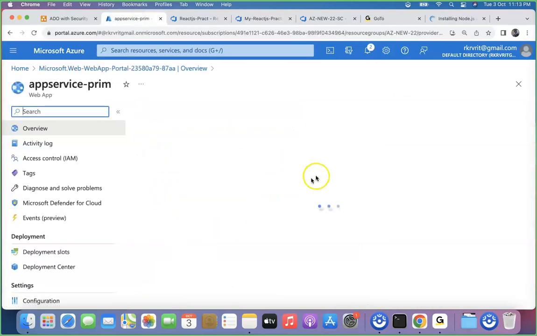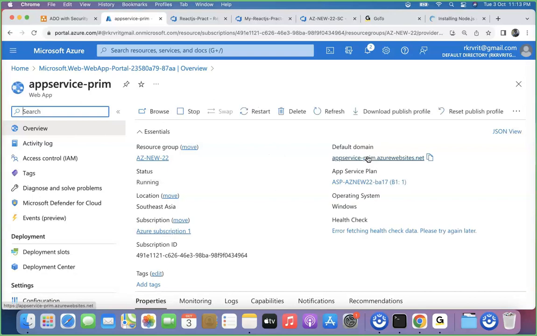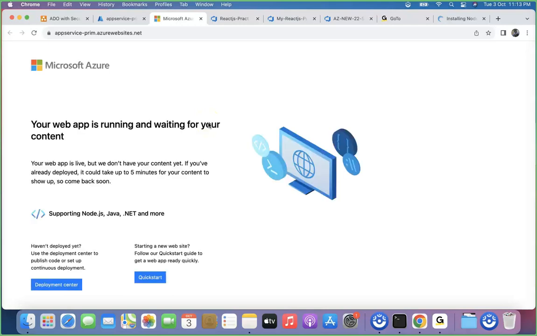Let me double check before deployment. Before deployment, I'm just checking. Just click on this particular endpoint. Once you click on the endpoint, team, it will show you how exactly this endpoint is showing. So basically, it will show you the home page for the ASP.NET, which can host any kind of JS application. That is what it is telling. That's okay. Now we need to override this one with our new application deployment.